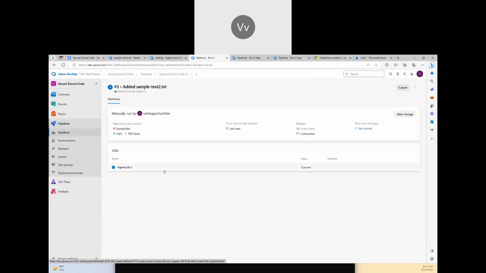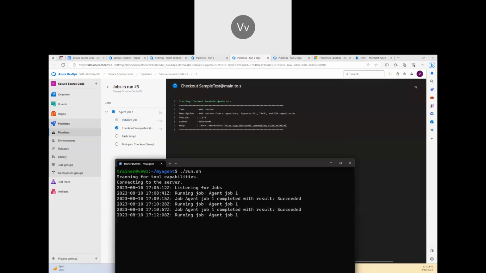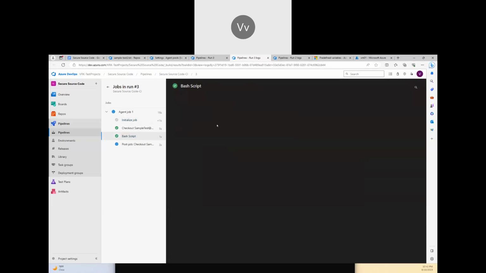It's running a second job. So again, that is running inside this only. It's running in this one. So I'll go ahead.